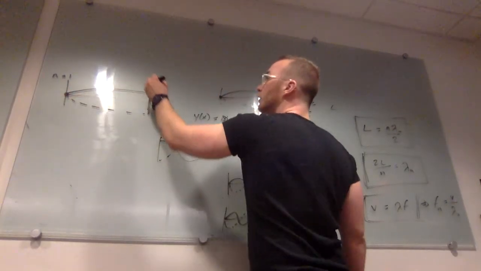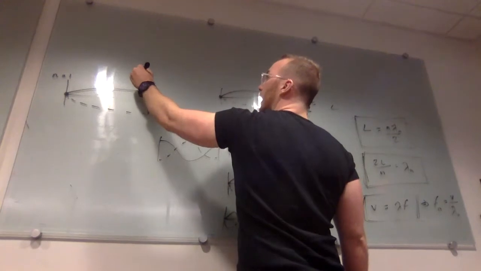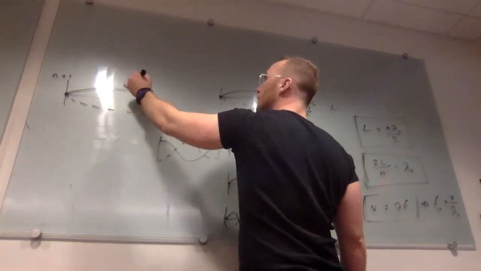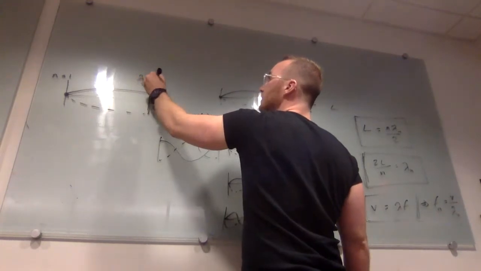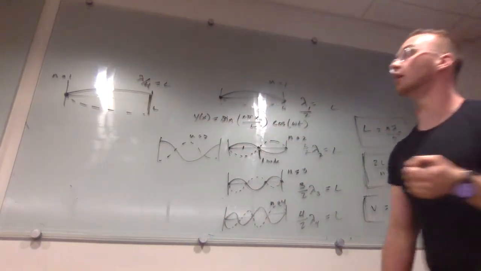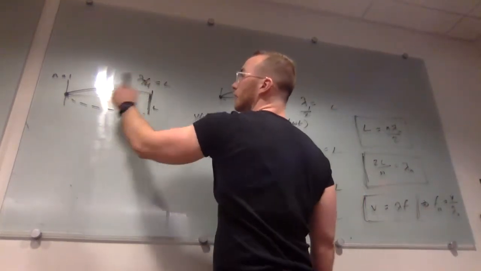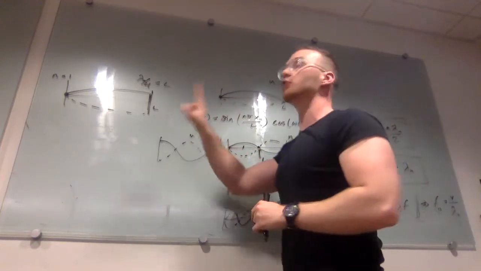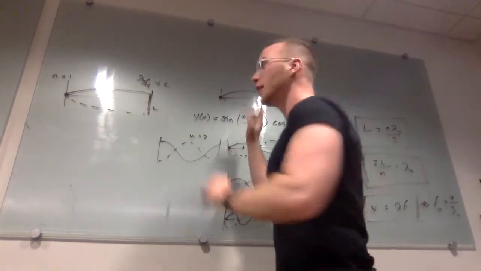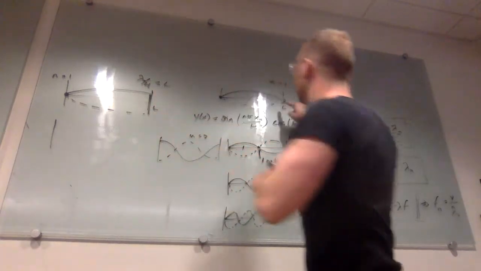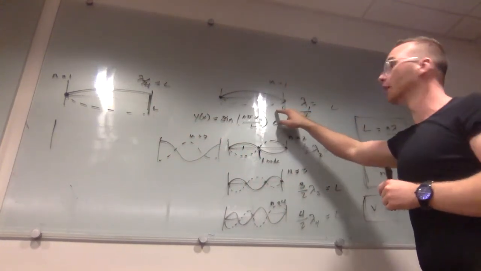And this is actually lambda over 4 is L, because you would need 4 lengths to make a wavelength. This is like a quarter. You might think, oh, that's easy, it's just half of these ones. No, it's not, because if you double this, you'll get this, but this is not closed-open.